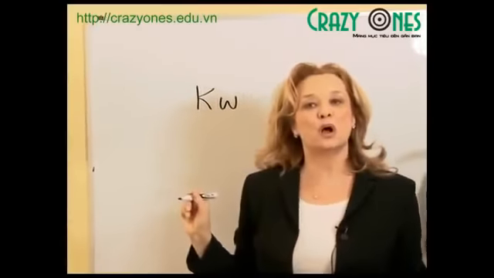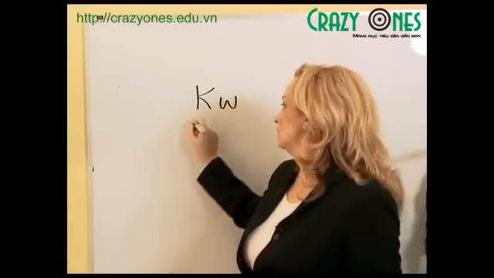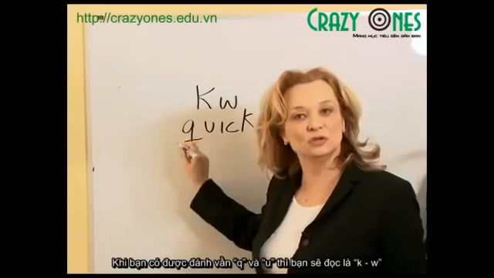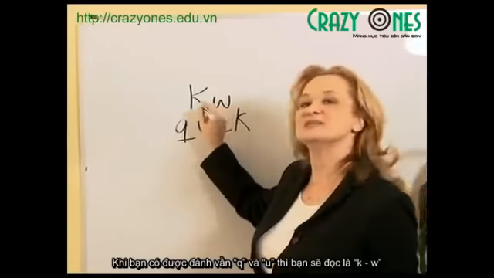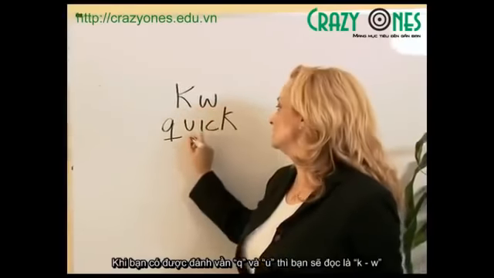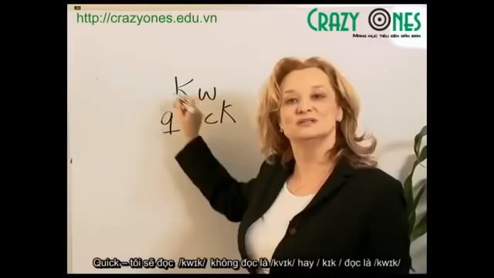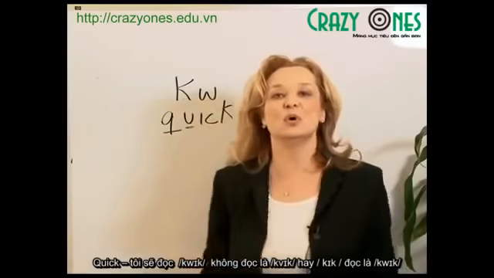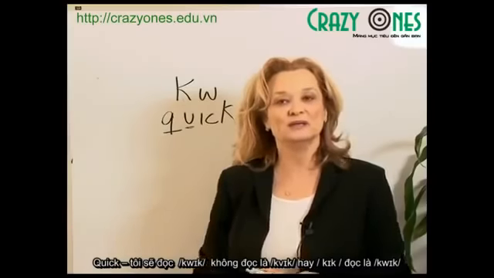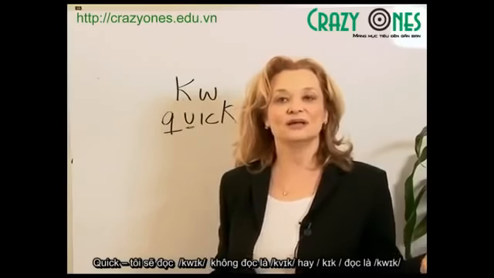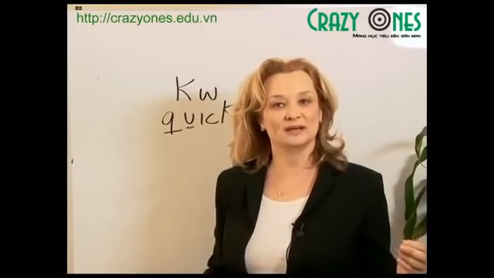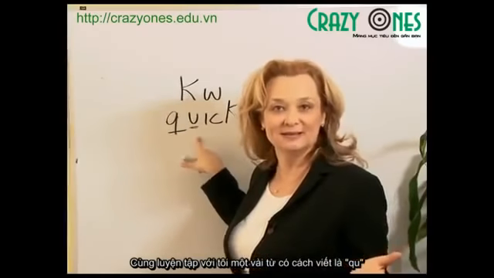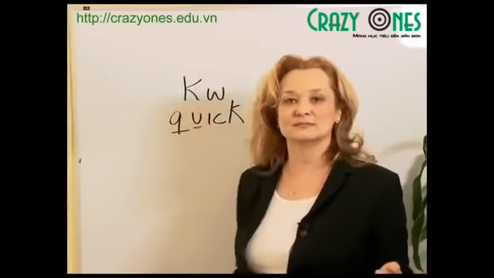I want you to say kwa, kwa, kwa. When we have words that are spelled with Q-U, they're pronounced as K-W. So there's a little W sound in here. So I want you to say quick. Pronounce the K-W. Quick. Don't say "kick." Say quick. Let's practice some more words that have a Q-U spelling that sounds like kwa.